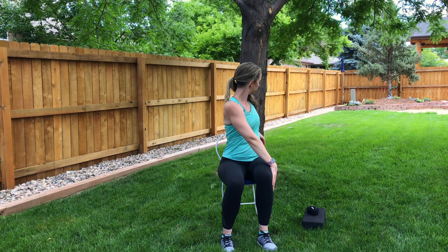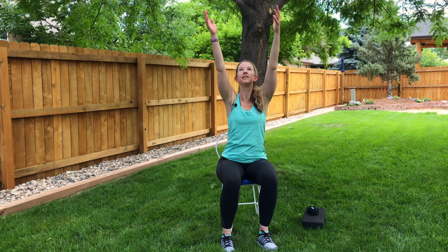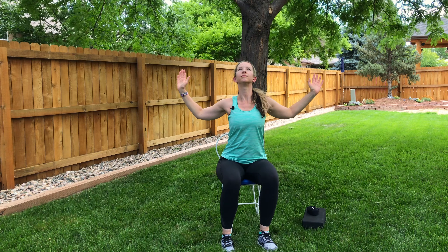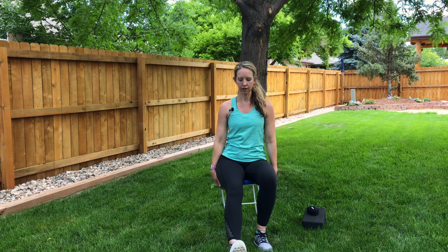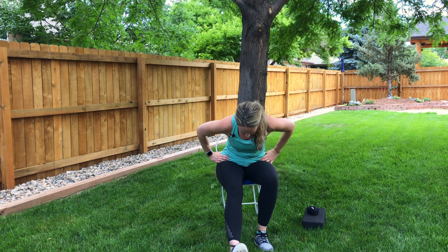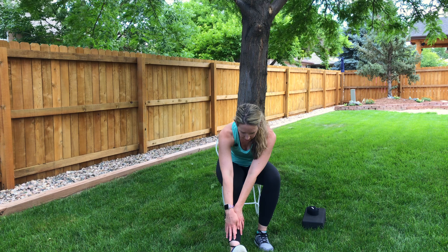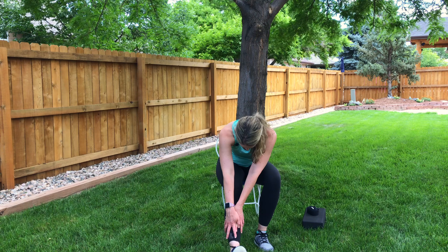Come back into the center of your seat, arms down by your sides, still staying in the center — not sitting back into the chair. Inhale, rise your arms up. Exhale, take a twist to the left: bring your opposite arm to the opposite leg and your other hand behind you, either staying lifted or bringing it to the chair. Take a gentle twist, gazing over the back shoulder. Inhale back to center, both arms high, exhale spinal twist to the right. Come back to center, rise both arms high, exhale into a baby backbend — goalpost your arms, gaze up, draw your shoulder blades together. Inhale both arms high, exhale release.